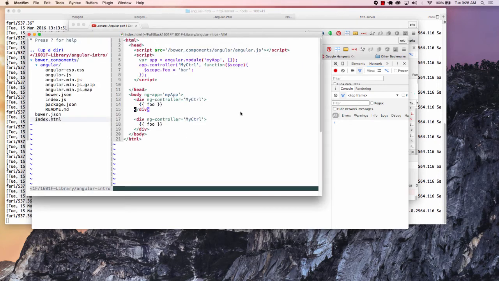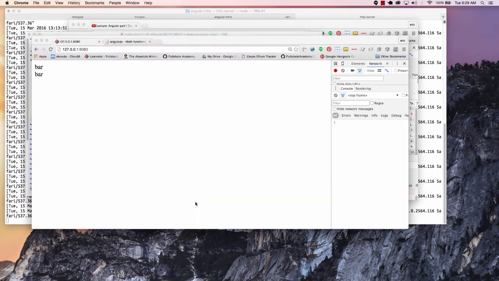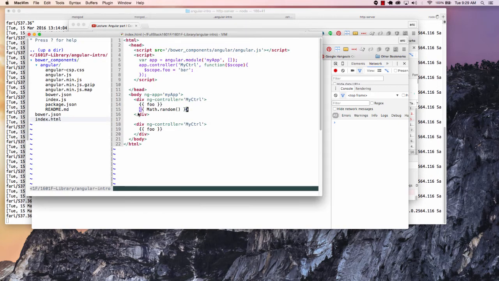Let's also do something else. Remember how before I was trying to do Math.random here, and nothing was happening? The reason is that Angular, in its template, is not aware of the Math object. Just how it is. You don't have access to everything here. Angular is the one doing the work, and in its expressions it doesn't recognize the Math object.